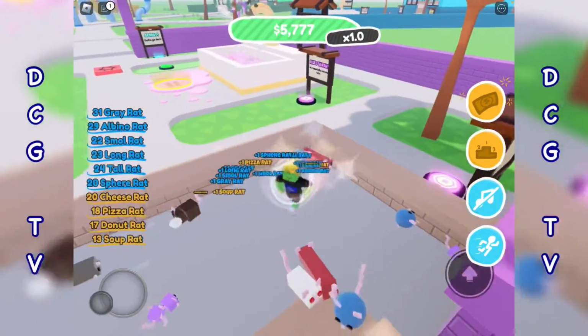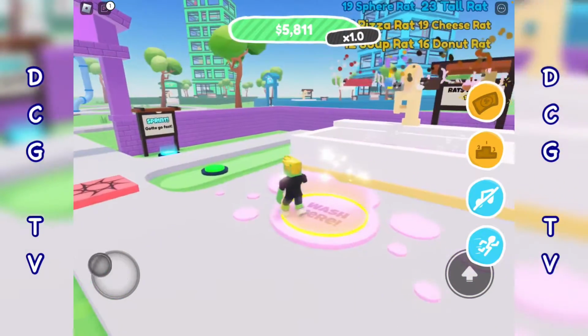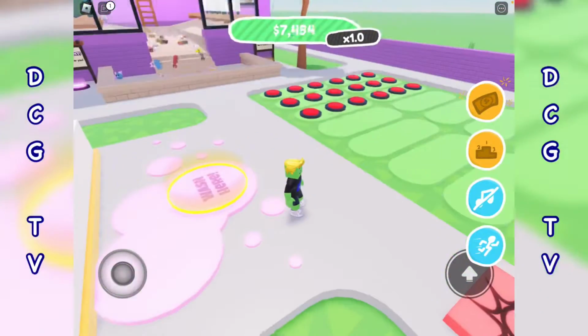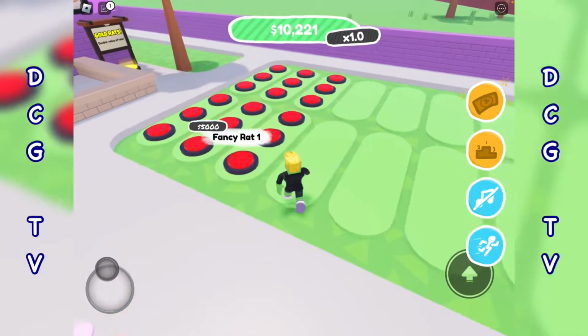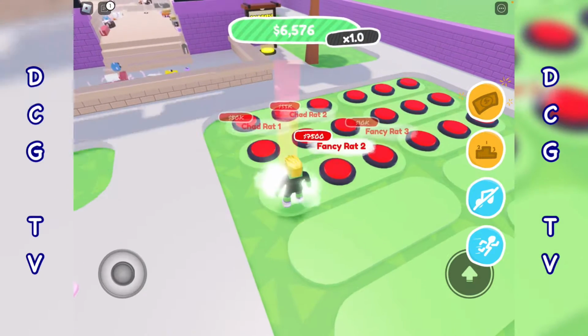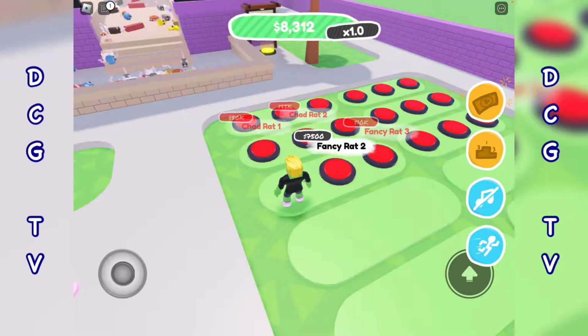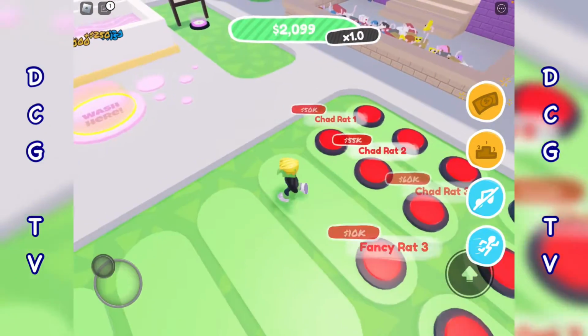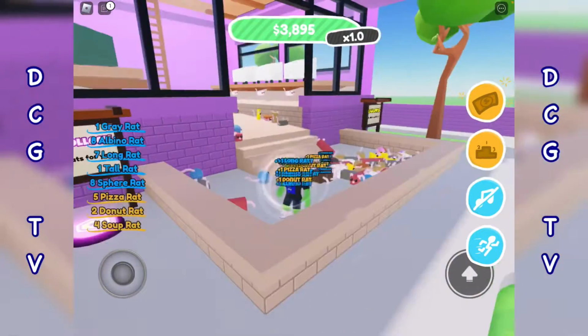Bish, bash, bosh. How's the money going? The money's going up quite a lot now, actually. I think the grey ones, the first ones, are giving you one, and every single rat after that, obviously, start earning you more money. And to be honest with you, I progressed through this relatively quickly as well. So I'm interested to see what happens when you get to the end. I'm hoping that is the rebirth, because I had a quick look around the map.